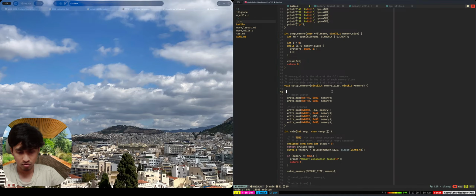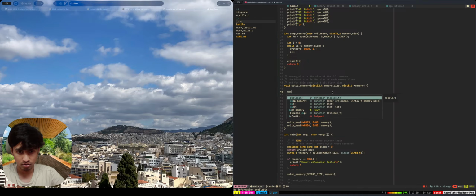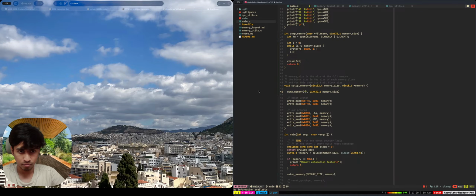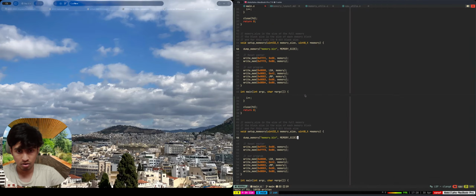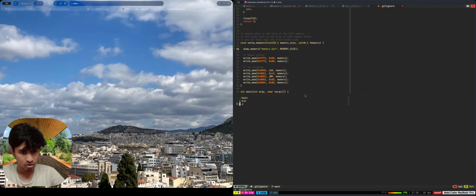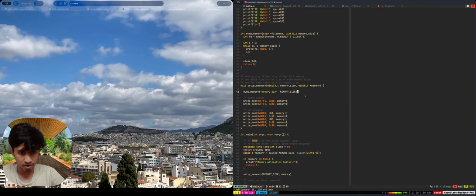We haven't followed the memory dump function yet. The file path is going to be memory pin, and size of memory size.